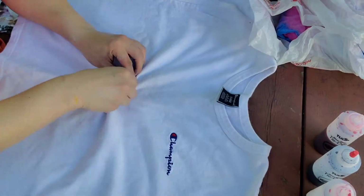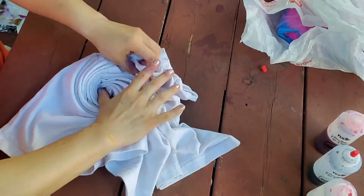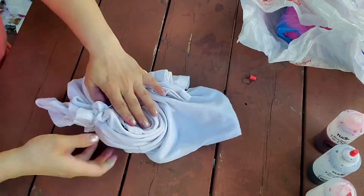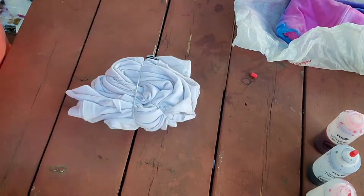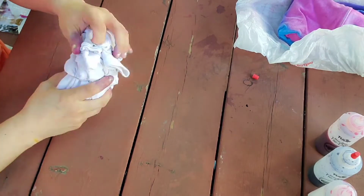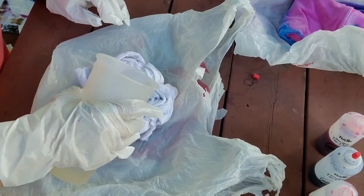Okay, so on this one, it's a Champion plus size crop top. I wanted just a very nice, classic, simple look, and I knew that I would want to do just two colors, so I tried to pick two contrasting colors to really make the design pop. And I'm putting 3 rubber bands, so I have 6 sections, and I will just do every other section a different color out of the 2.